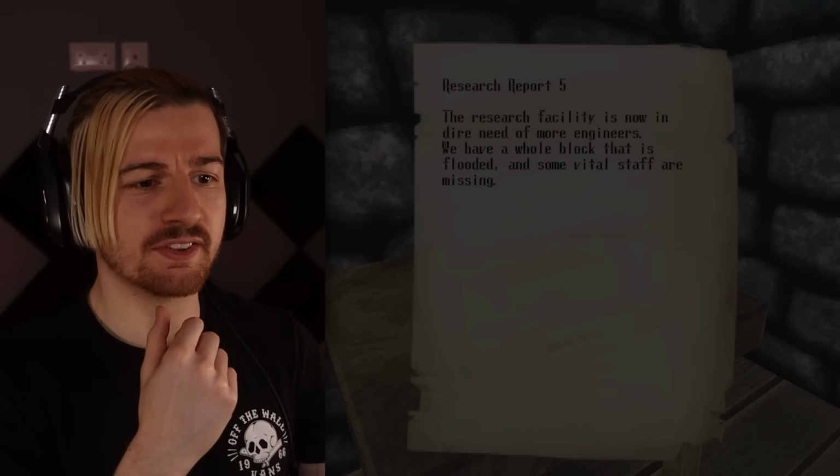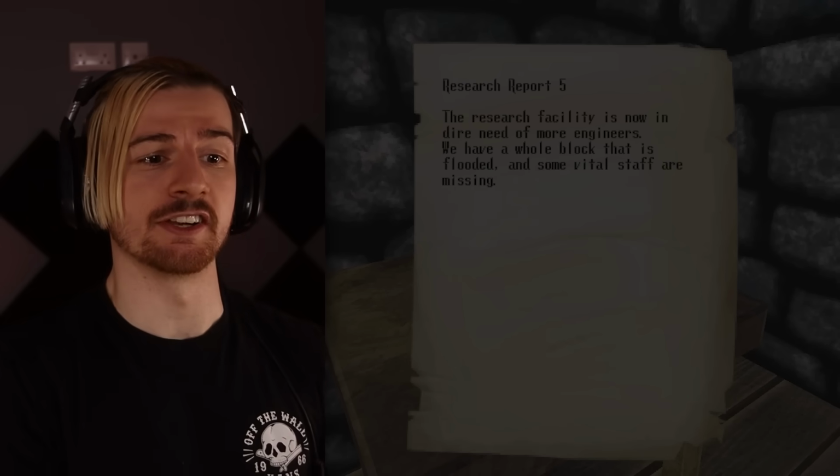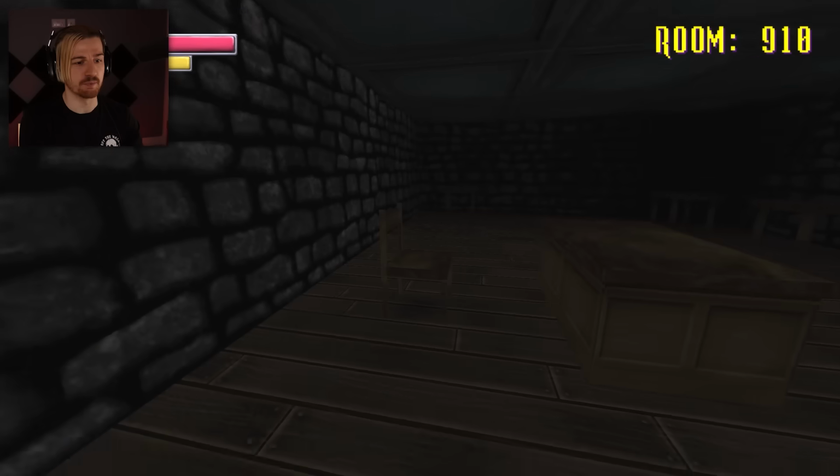Research report 5. The research facility is now in dire need of more engineers. We have a whole block that is flooded and some vital staff are missing.